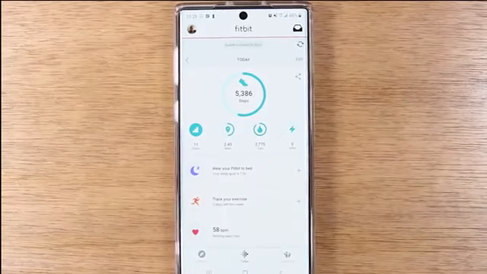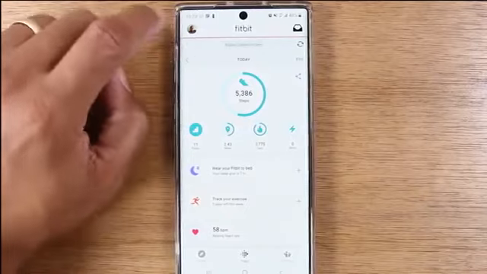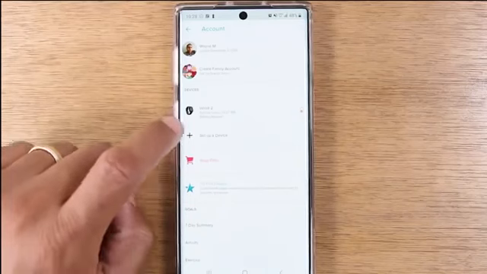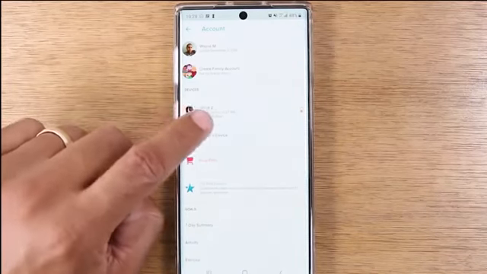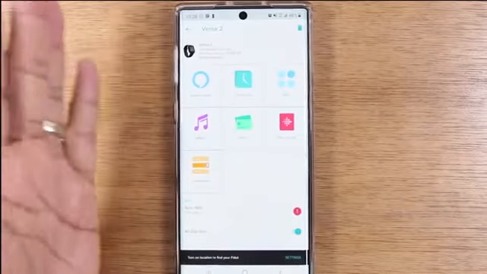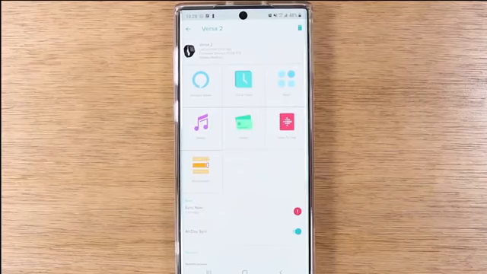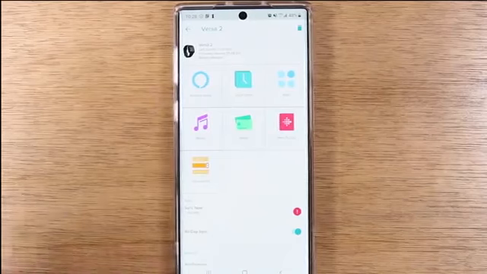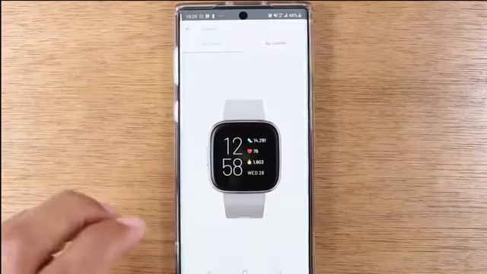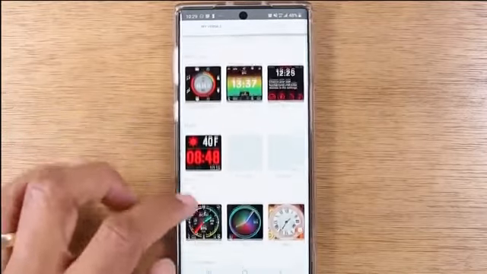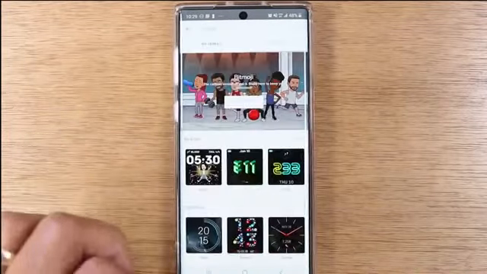And then by making adjustments to the Fitbit, you'll need to go to your profile icon in the upper left corner, tap on that, come down to your Fitbit here, so here Versa 2, and this is the screen where you really make a lot of the modifications. So for example, if you want to change the clock face, you're going to tap on clock faces. This will take you to the Fitbit store where you'll be able to download different watch faces, and you'll find a ton in here. So all kind of options here now.